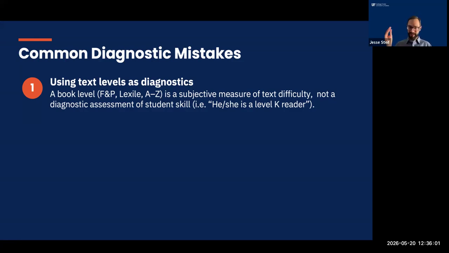So I might assess a student at, quote unquote, a level K, but if they are reading a book at an L, an M, an N, or an O that they are interested in or they have some background knowledge on, there's nothing in the research that would indicate they're not capable of that. So students do not have one instructional level in terms of these letter levels or Lexiles. It's much more complex than that, and we don't want to be in the business of holding students to texts that are at their level.